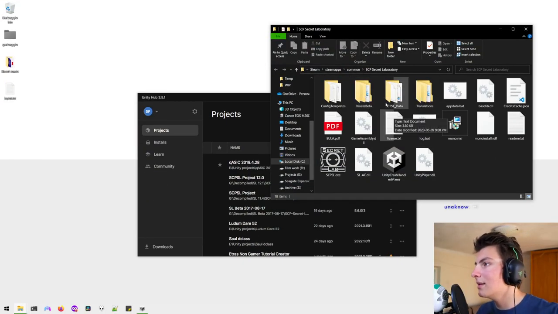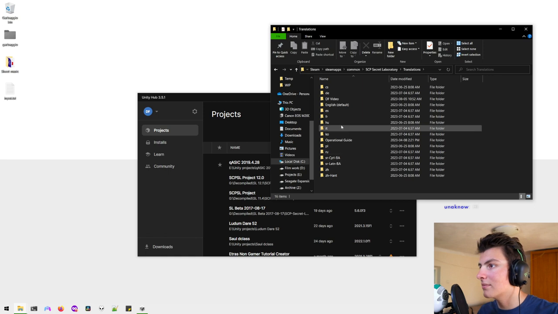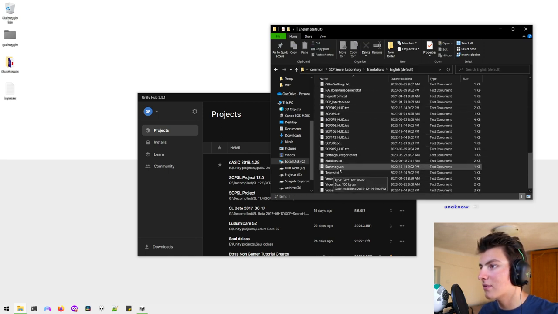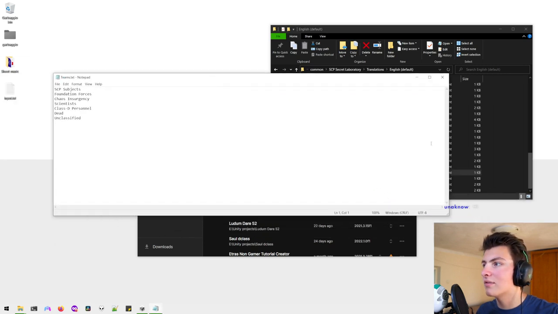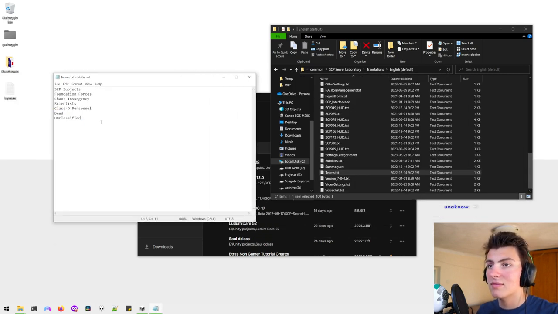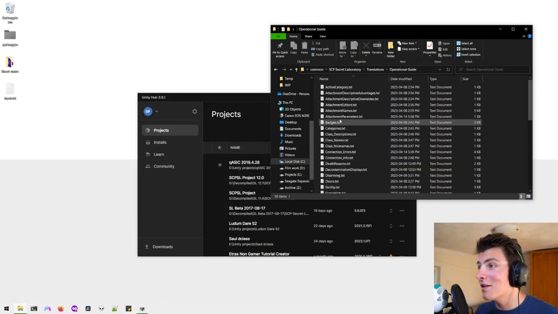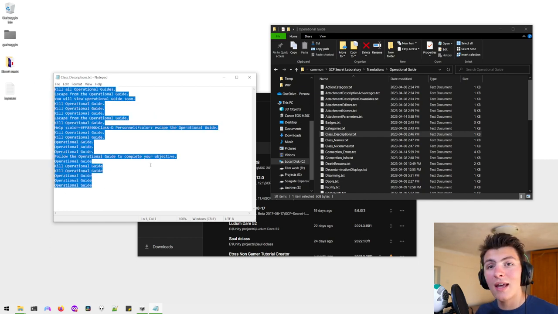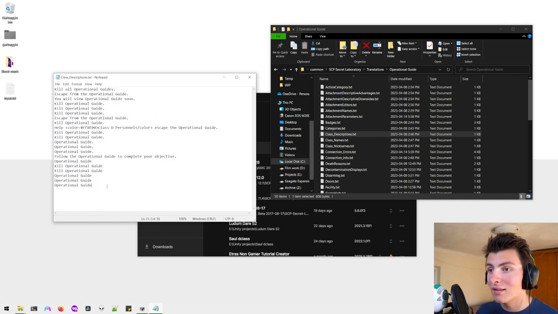Hold up. Okay, the infinite is patching, fantastic. Browse local files. Currently in SL, this is how it works. For example, I go to English and then you just have a bunch of files. You go to Teams and have this file. You can get lost, especially when I made the operation guide translation. Having even a description of what each line is for would be amazing. And having a preview is even better.